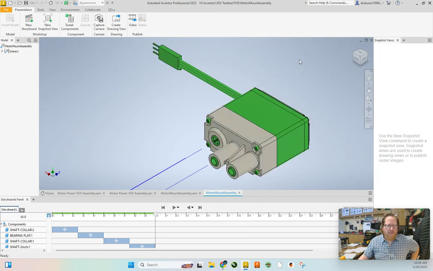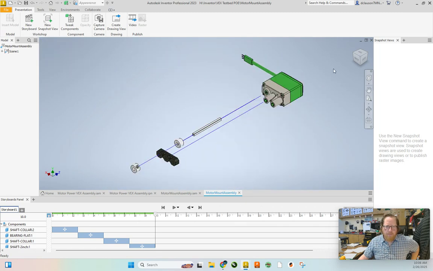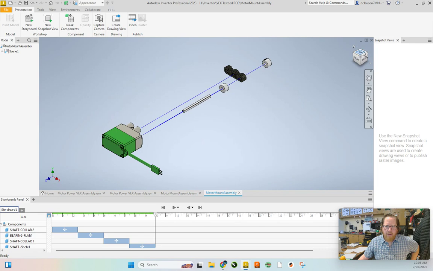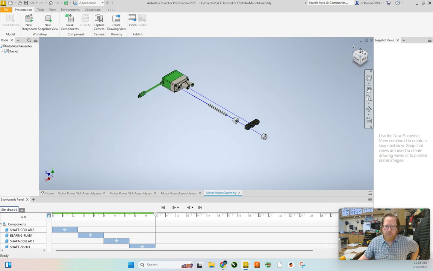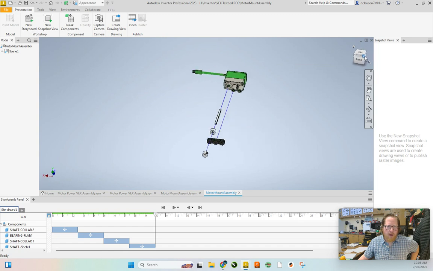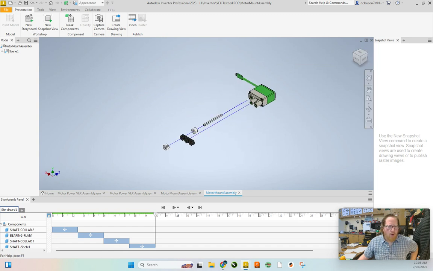And so these 5 components, they are going to allow me then, interesting. So it's just zoomed around there. I think I want it from this view where I had it. So what I have here is my storyboard. My shaft collar moved is the first thing I set up. So it set it first on my timeline. And then my bearing on my timeline, then my other shaft collar, and then my shaft.